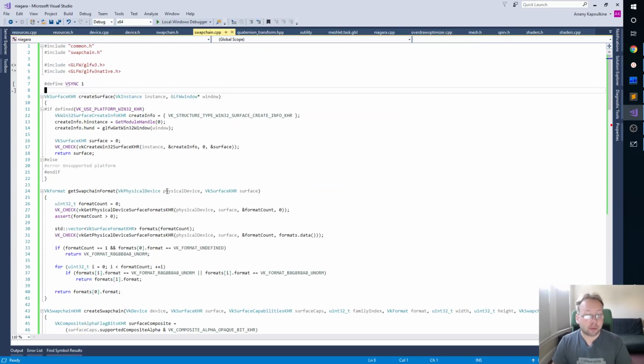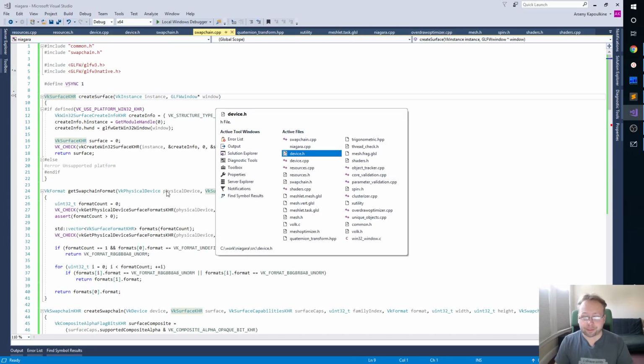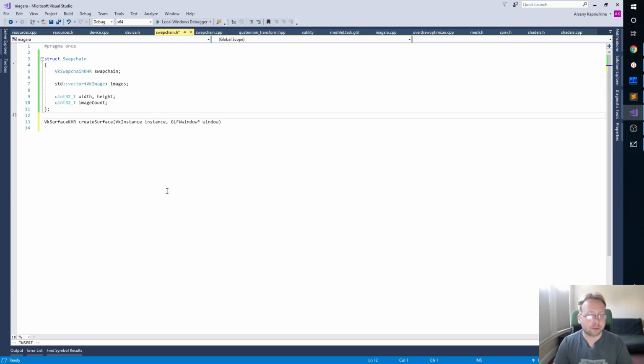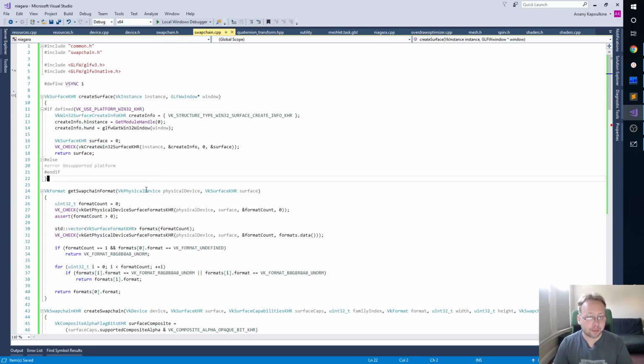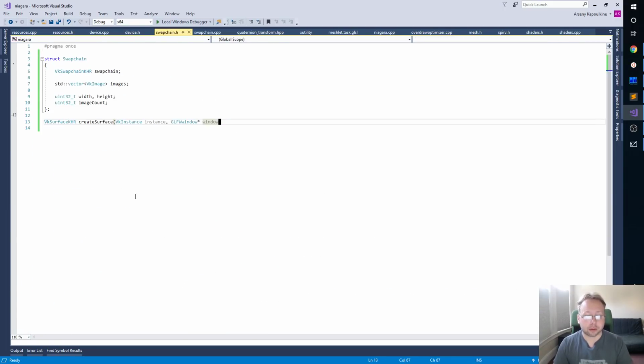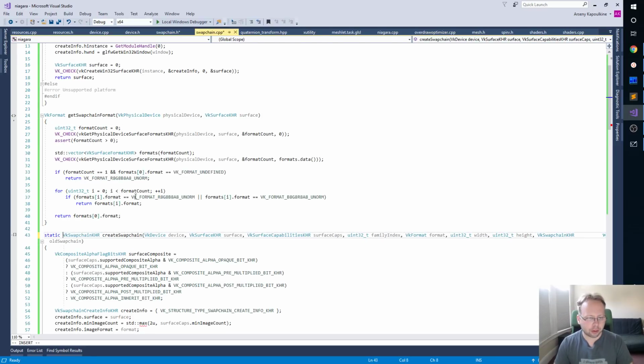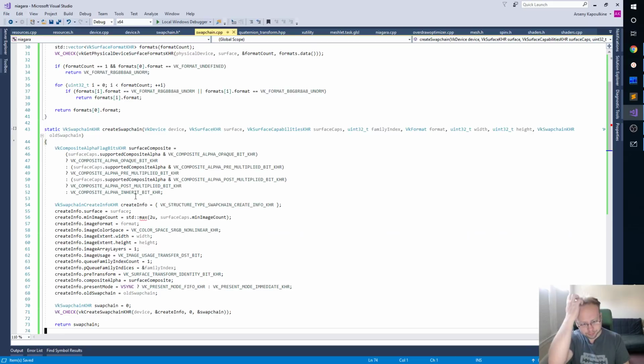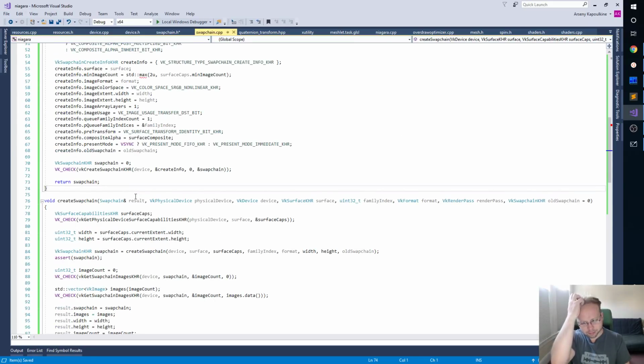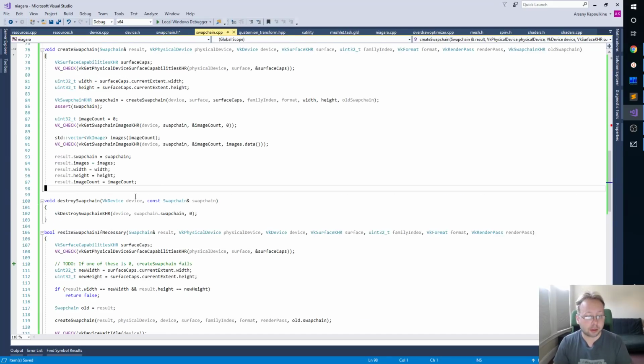And then let's do the same for swapchain. I think this is also a public function. I think this is an internal function. Yeah, so I think this one is a public function. And then that.